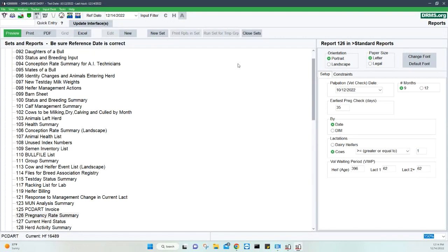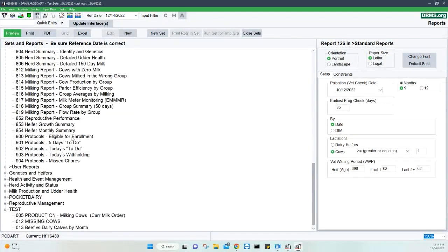So if you're utilizing this pregnancy rate report, please note that any heifers that might be bred but have a breed of cross beef will not be available on this report.